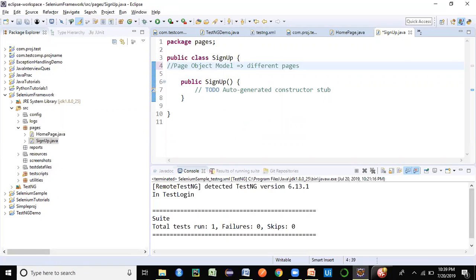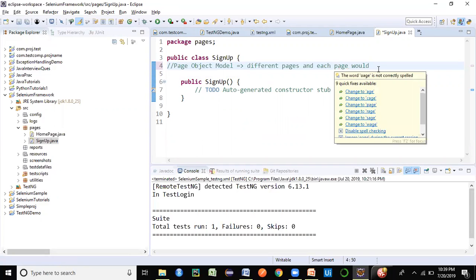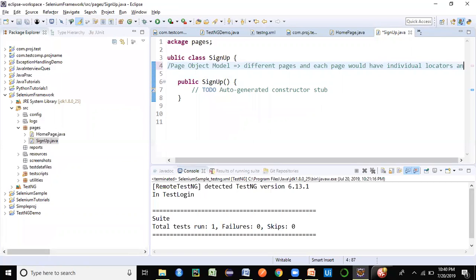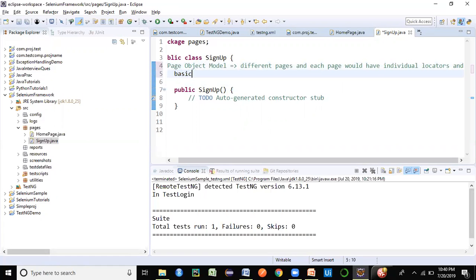Let's understand what does it mean. And each page would have individual locators and basic methods to interact with that element locator.